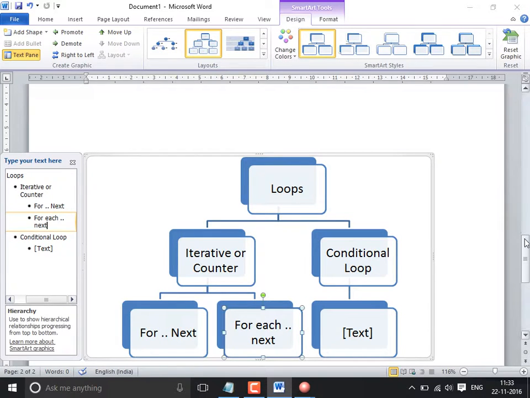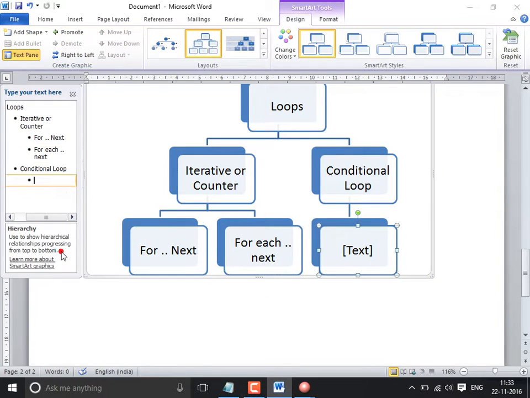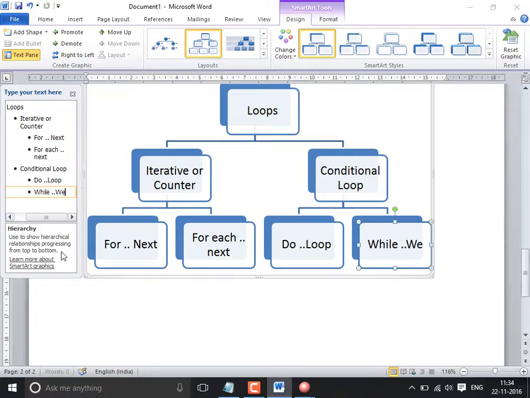In the conditional loop, you have do loop and you have something called while wend.